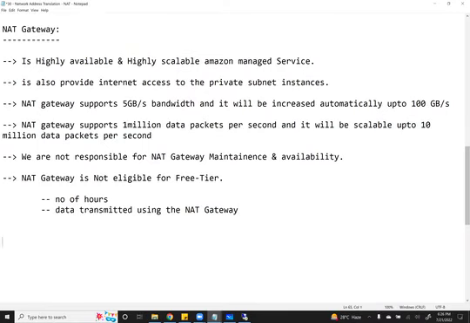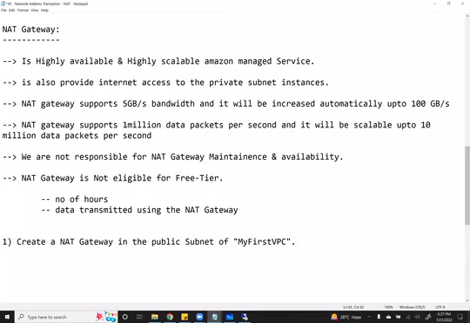Okay. So then we will create a NAT gateway. Where should this NAT gateway be created, in the public subnet or private subnet? Obviously in the public subnet, right? If you create the NAT gateway in the private subnet, the first thing is your NAT gateway will not get the internet. Without having internet, it cannot share the internet with the private subnet. So that's why we have to create the NAT gateway in the public subnet of my first VPC.